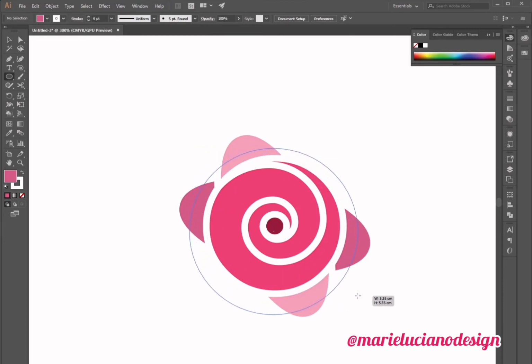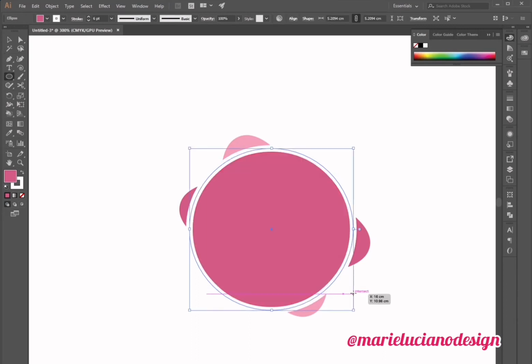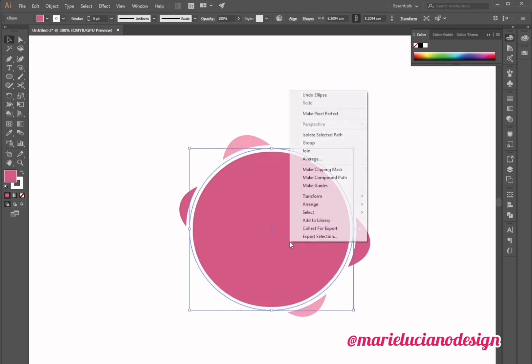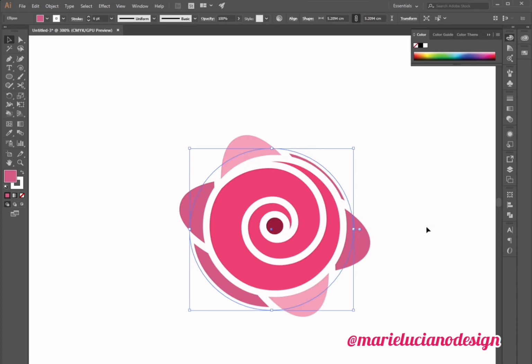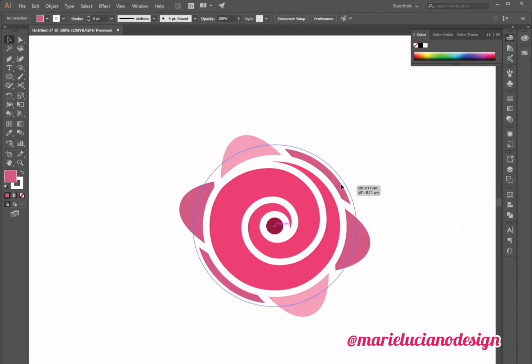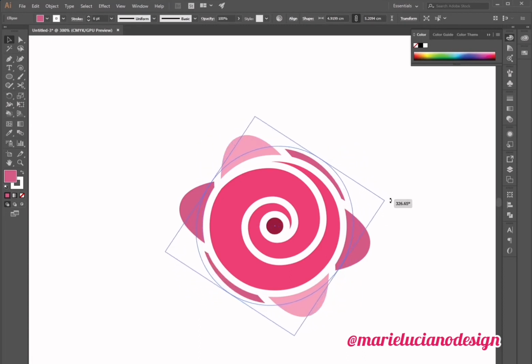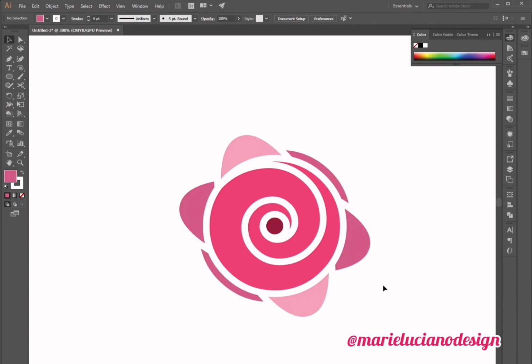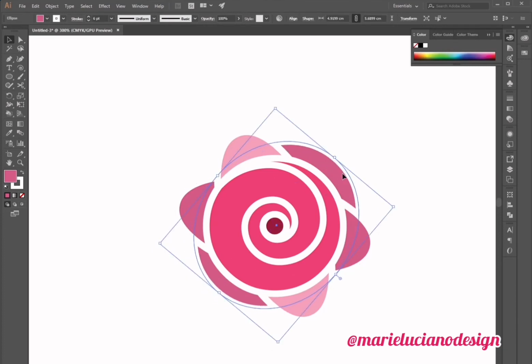Okay, now I'm going to create one last circle, which is going to be bigger than all the other circles I've done so far. Arrange, send to back. This one I'm not going to center exactly. Actually, I'm going to make it a little bit bigger. No, I'm going to resize it, make it a little bit oval. Turn it, and then while it's selected again, I'm going to make it a little bit wider. And there, it's not going to be exactly centered.